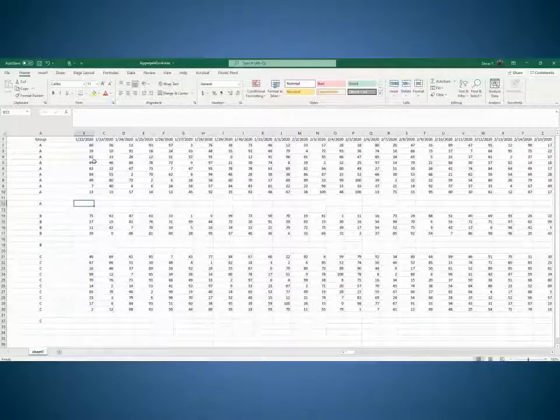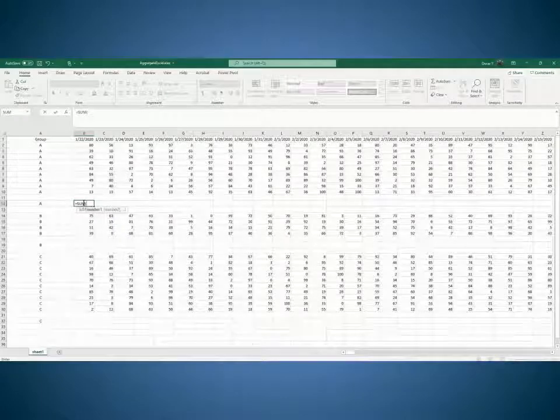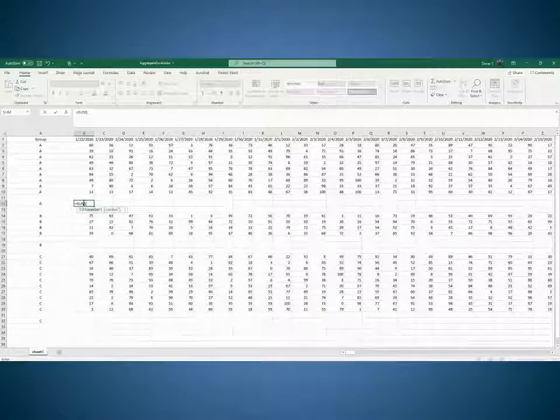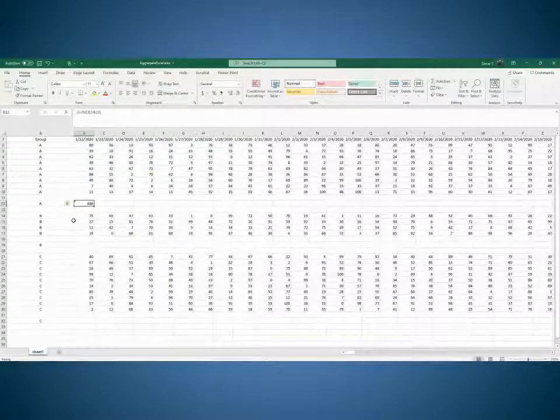At the end of the first column that has the values, select that cell and let's insert the function sum. In this case, we are going to aggregate this data by adding all the individual values that belong to a particular group. You can also take the mean, the standard deviation, whatever metric you need, you can just select the function for that. After the function sum is activated, you select the values that correspond to group A for the first column, close parentheses, and press enter. That gives you the total for that column.